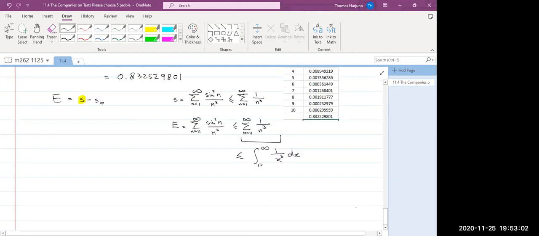Okay, so the error will be, but are you with me? Notice the change here. This is the actual infinite sum from 1 right now. But the error will be the infinite sum minus the first 10 terms. So if you take the first 10 terms out from here, then you will start from the 11th term, right? Okay, now this is a p-series on the right-hand side, whose area is actually bounded above by the integral. Is it okay?